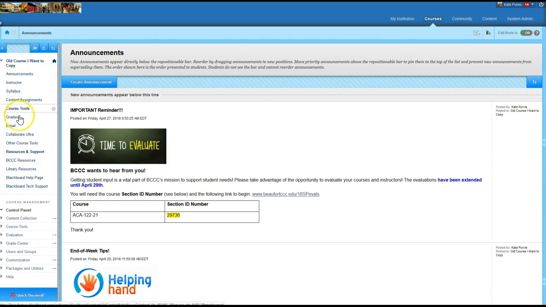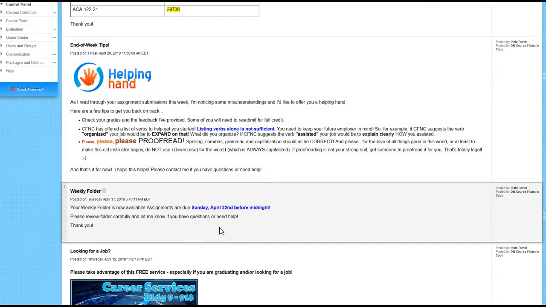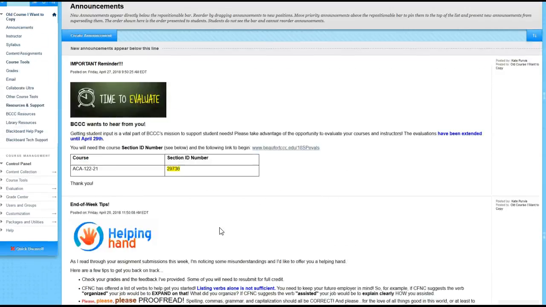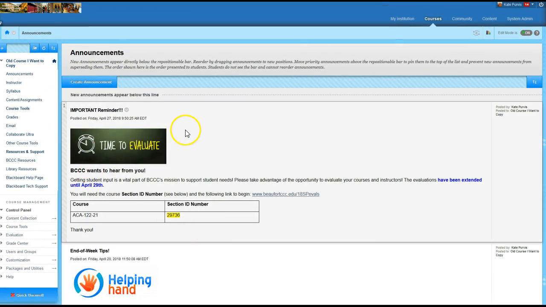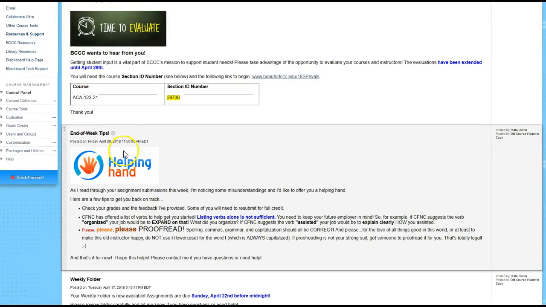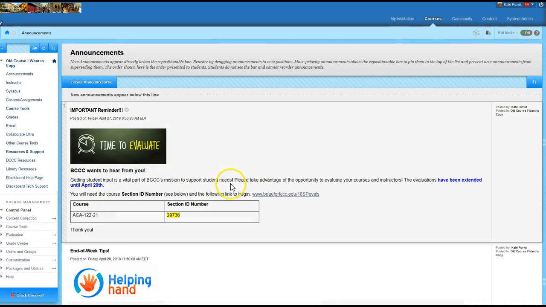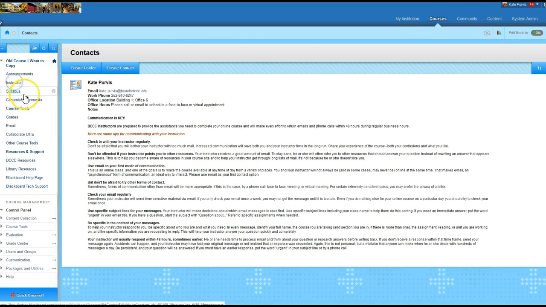And you'll see here, if we go through the standard menu and click on each tab, there are actually old announcements here. You obviously wouldn't want a new course with old announcements, so to clean that up, you would just use the drop-down arrow here and choose Delete. And just work your way through each announcement, making sure that all the old announcements were deleted and only the new current announcements were available to students. You continue to go through each tab in your course menu.